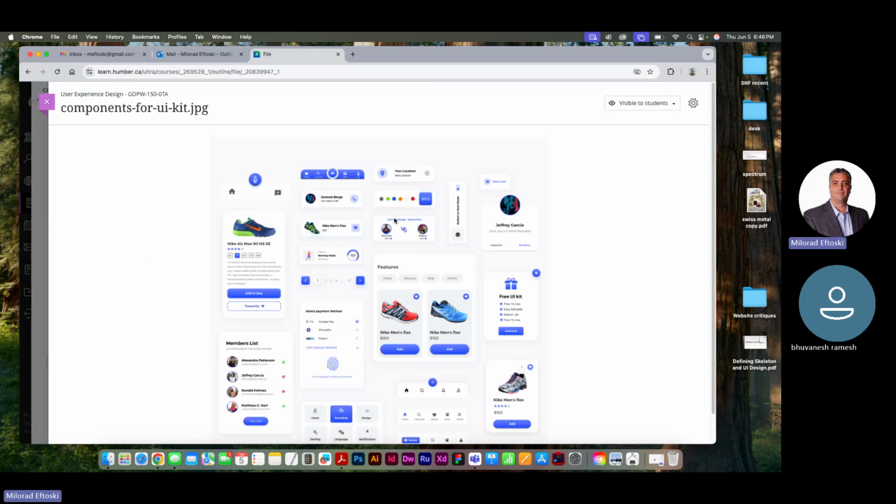This is components of the UI kit. I guess we'll do something in XD since we're already training with the software. We're going to design something similar, not the whole thing, but maybe one part of it. The way I introduced you to the application, now I'm going to put it to use and see how exactly it works. This is a UI kit for a shoe company, Nike Air Max. Building this UI kit will help you build the whole entire app. Because you see all the buttons in here, users, next, previous, likes, all these different things are part of the UI design that's going to help you build the app.